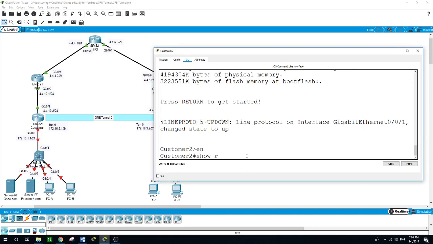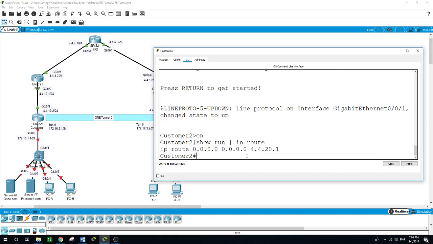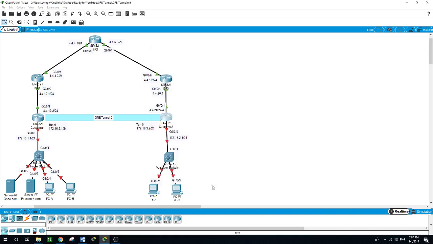Enable, show run, include, and it shows us also the default route on site number 2.